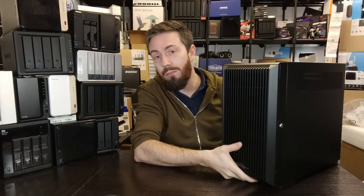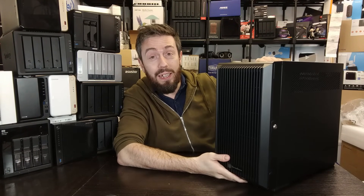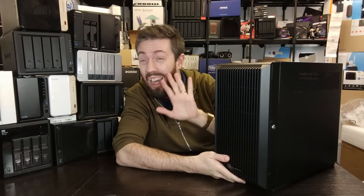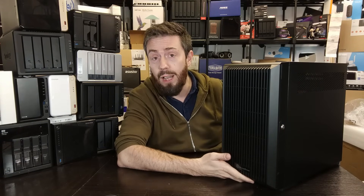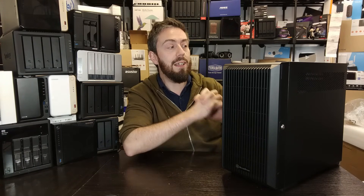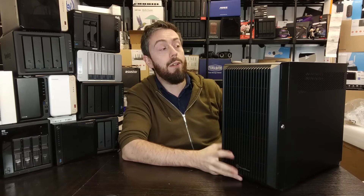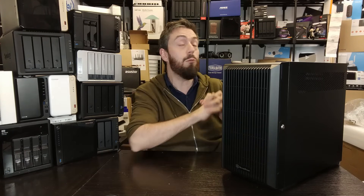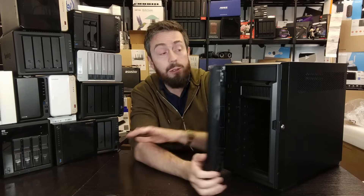All this adds up to a case that absolutely blows its predecessor out of the water. If you're looking for a DIY NAS build case with ventilation as a priority and aren't too concerned about ambient noise, this is a solid choice. It is a little pricey compared to other eight-bay cases — we've compared it to the Jonsbo case and even the Node 804 — and this is more expensive. But in terms of ventilation it takes a lot to beat, because Silverstone really addressed criticisms from the previous generation. And there's a reason it's popular in DIY circles: for 24/7 operation, the cooler your rig the less electricity it uses.